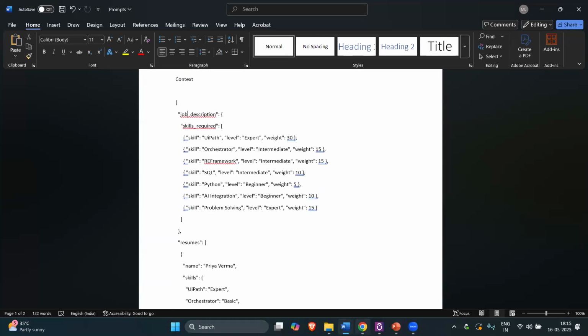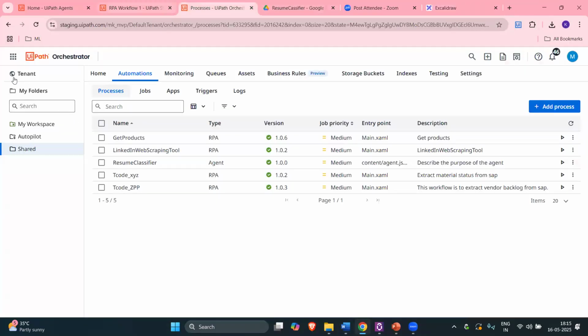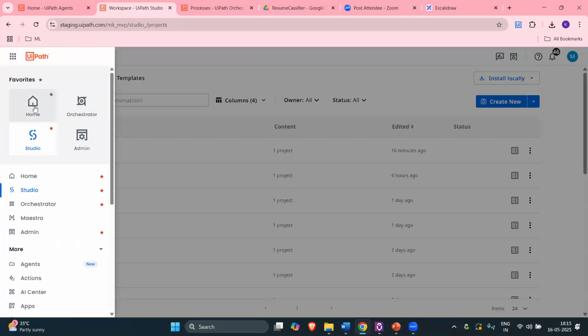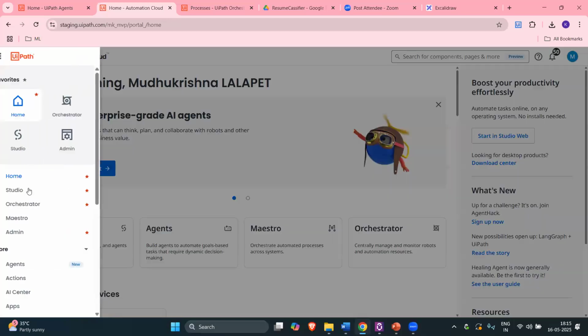As we know, if we want to involve a context in our agent, we need to go to indexes, right? So this will be our Orchestrator. From here, we need to go to agents.